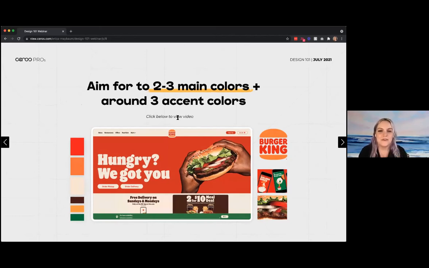So another thing to keep in mind, especially if you're starting from scratch with a color palette, is that you want to aim for 2 to 3 main colors and about 3 accent colors. So we have Burger King's new branding here. Similar to Grubhub, they have the red and the orange as primary colors, which really satiates you, makes you hungry. And then they have the white cream color, which feels nostalgic, which is really in line with their new branding. And of course, there's the brown, the yellow, and the green, which are used sparingly throughout. And overall, it just feels very Burger King.